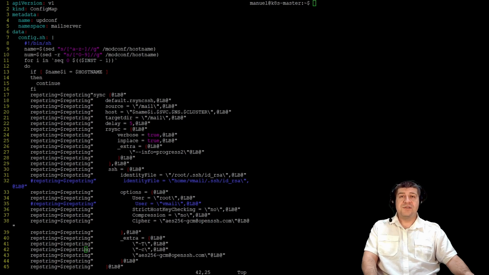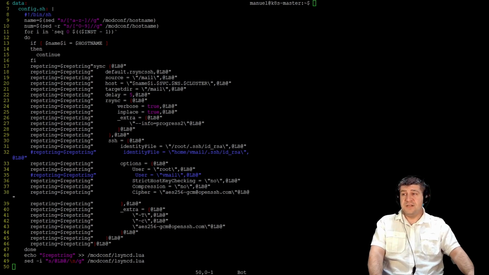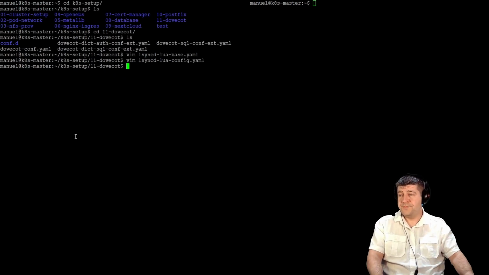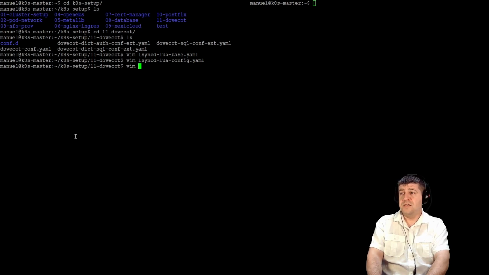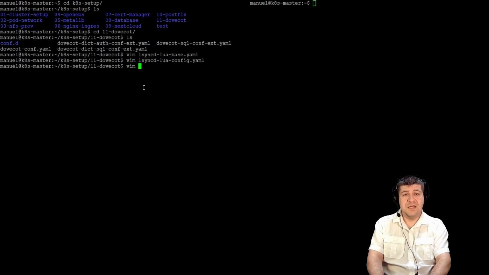You also might ask yourself, why do you have all the @lb entries in that file? I was not able to get the file built without these entries. At the end, I am replacing the entries with a line break, which you can see at the end of that script. That was my only way to get this file built and accepted by the lsync daemon. As this file is complete, we're gonna write and quit and take a look at the last file, the persistent volume claim for the Keyexchange.